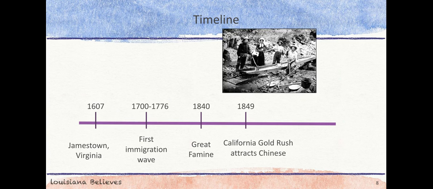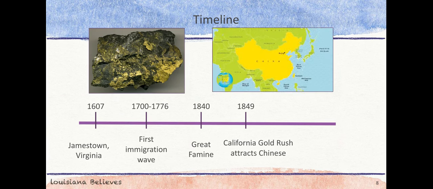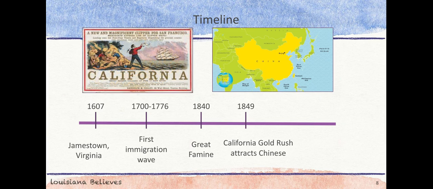Living in poverty or being poor also motivated many people to migrate. America was known as the land of opportunity, where anyone can become rich. The gold rush in 1849 in California brought many Chinese immigrants into the country from the Pacific coast. Men left behind their families in China for the hopes of finding gold near San Francisco. These Chinese immigrants settled in California, increasing the population from 800 to 25,000 in just 2 years.